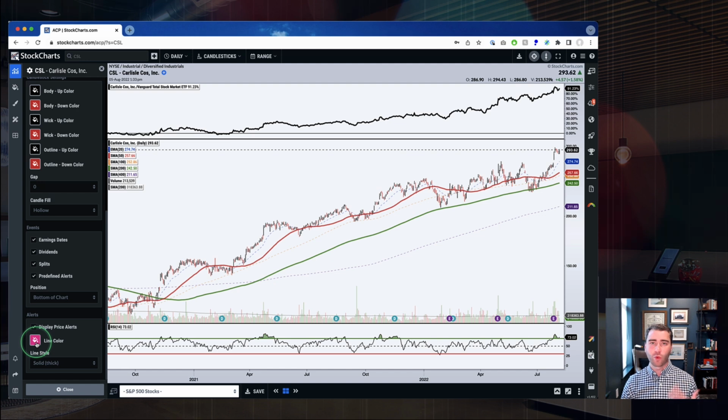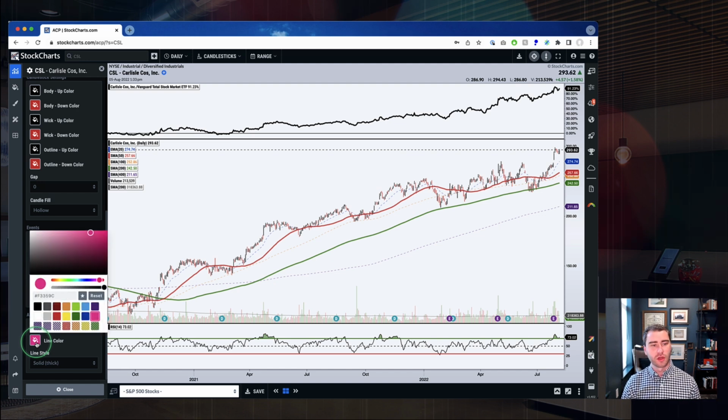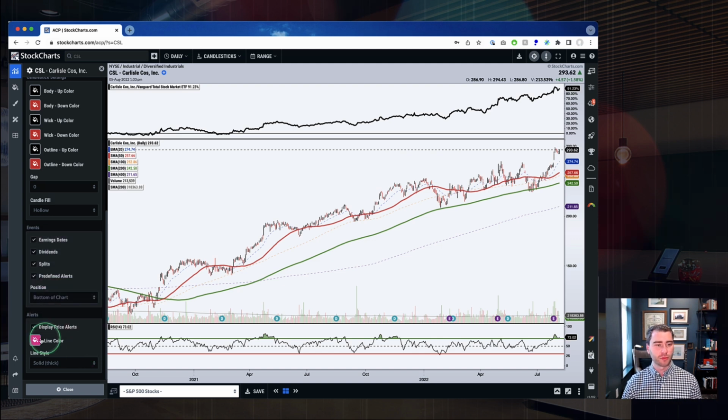You get to pick what you want that line to look like. So in my case, I actually like to use a pink line. I've been using that, and it works nicely on my chart. So I've set that up with a pink line, and I like it to be a little bit thicker so it's really easy to see. You could do a dashed line, you could do a thick line, you could just leave that on auto and it'll be kind of a thin, solid line there, but we're going to leave that on thick.